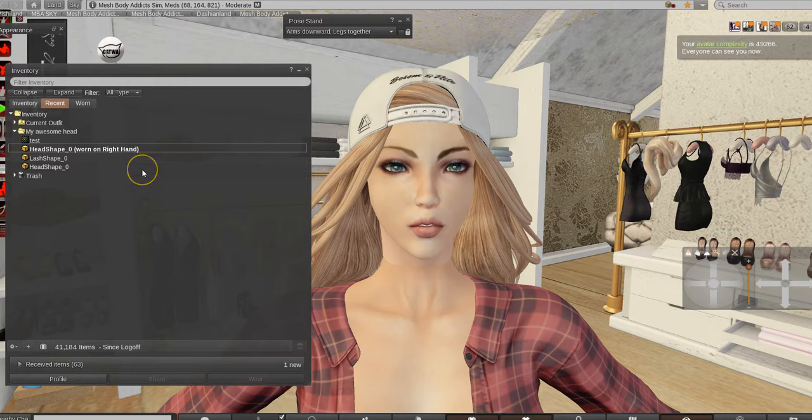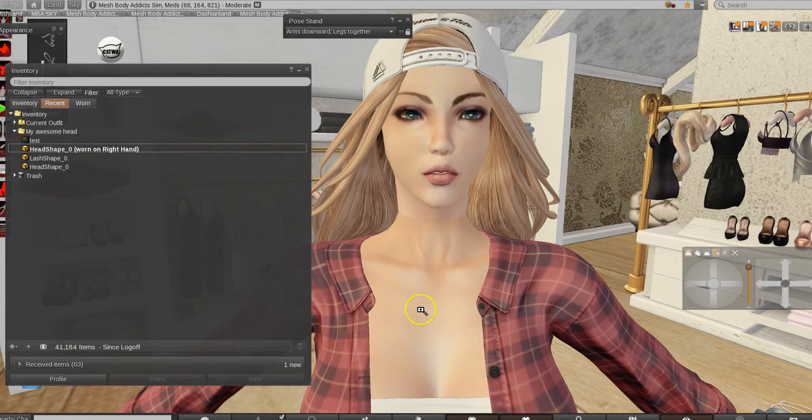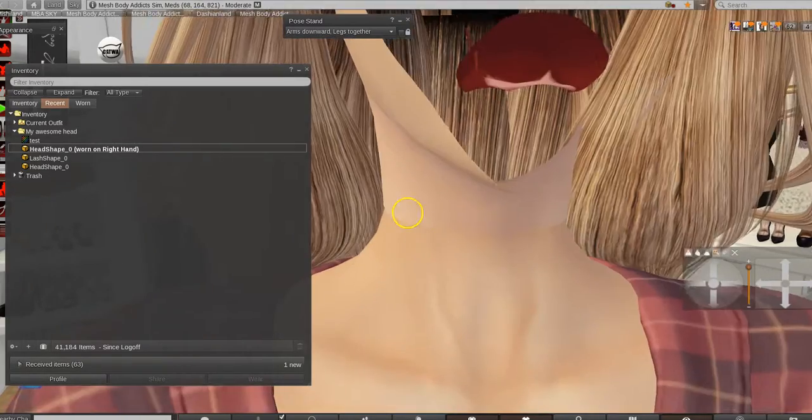And I'll be really, really keen to see what you guys think of this type of software. Do you think you would use it? Do you not think you would use it? Is it worth it to have your own mesh head? What do you think? Check it out, and if there is a demo you can grab of their head as well, to see ultimately what it looks like, but this is essentially it.